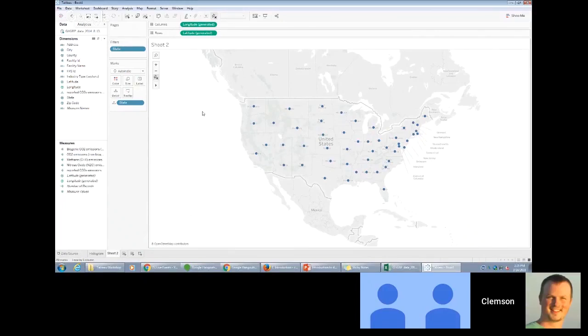And our task is to combine those states and group them into regions. So to do that, let's do the Northwest first. I'm going to click and drag and select everything from Wyoming to Washington, so those 5 states. When those 5 states are selected, I'm going to right-click on one of them, and I'll click the Group button.